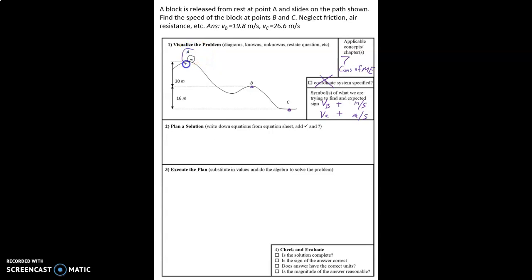One of the things we need to do is define our initial state. So the initial state here is going to be at point A, and there's three things that we want to use to define our initial state. The height, well, we need to know what we're defining the height relative to. We could draw a dash line right across here, or we could draw one right across here. I think we'll draw it right here, and that way it'll be useful in the whole problem. That's the lowest it ever goes. So this is our H equals zero is right on that dashed line. That means our height is 36 meters. Velocity is zero because it was released from rest, and there's no springs at all in this problem.